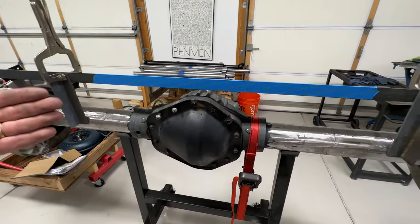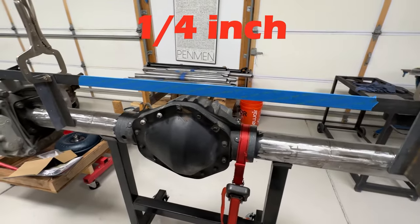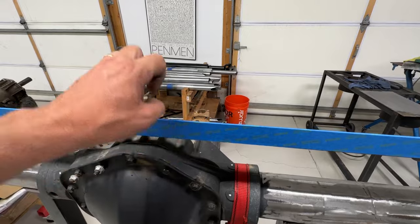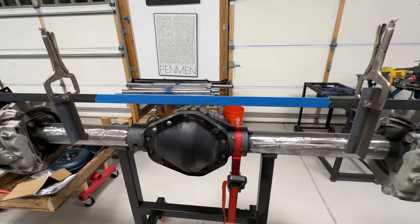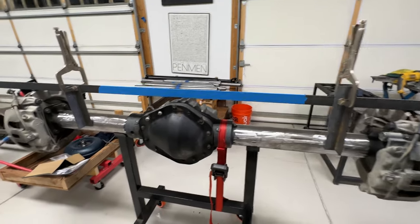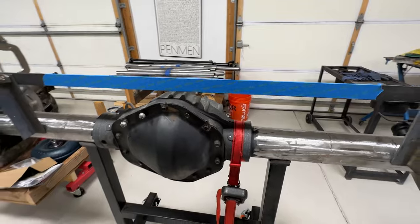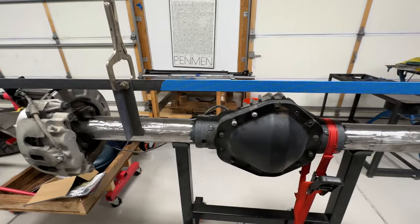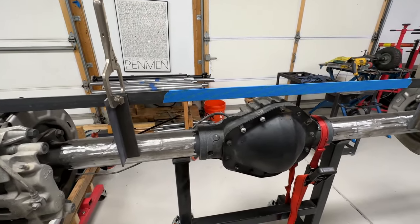We're going to make a truss — that means we're going to put a piece of half-inch plate steel across the back, a piece across the top so we can put some rod ends on there, and then another plate on the front. But first we need to figure out how to define this profile in Fusion 360, the CAD program we're going to use, and then eventually get it into the Langmuir Systems Crossfire XR and cut out this half-inch plate steel.